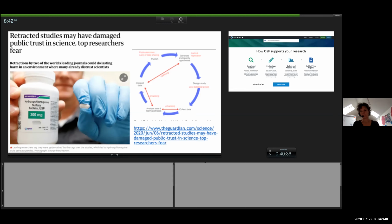The question may have been pre-registration instead of registered reports. Oh, I'm sorry. Yeah. So, pre-registration. If you don't want your pre-registration peer reviewed, so you just want to post your pre-registration, you're not limited by what work you're doing. You can go onto As Predicted, you can go on the Open Science Framework.